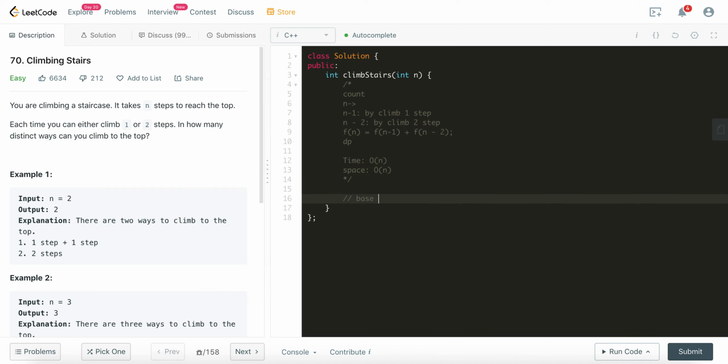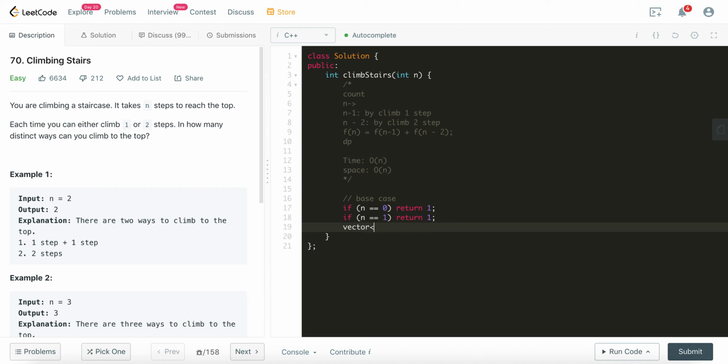The base case: since I have n minus 1 and n minus 2, my n has to be greater than or equal to 2. So when n equals 0, I have one way, and when n equals 1, I have one way.